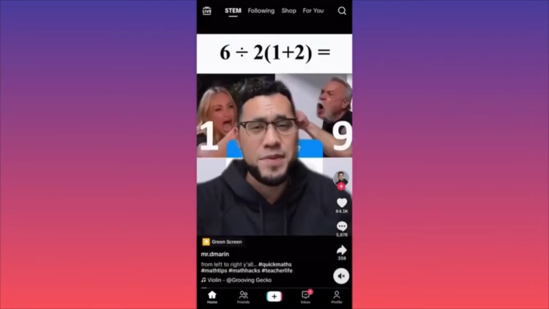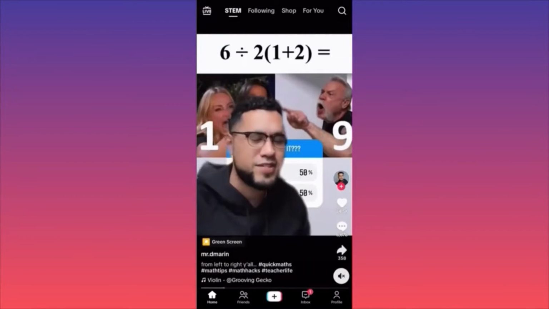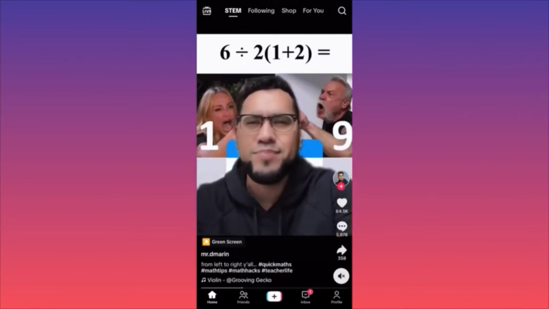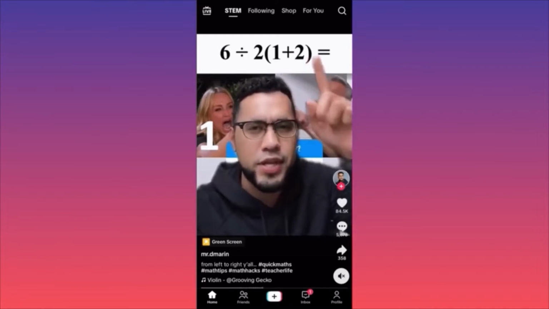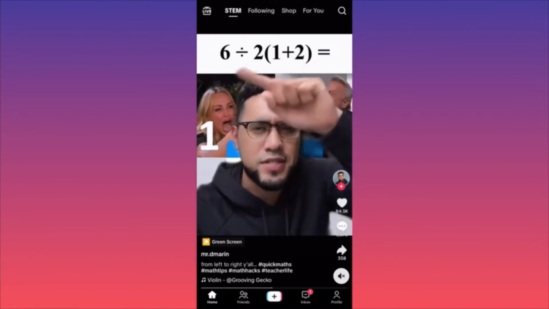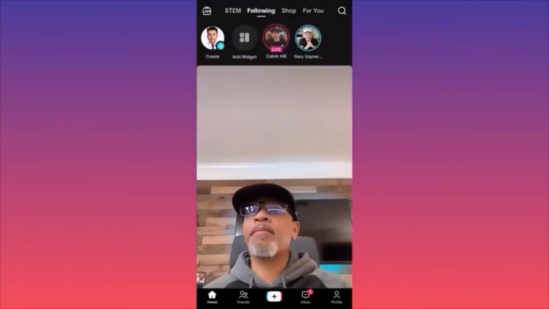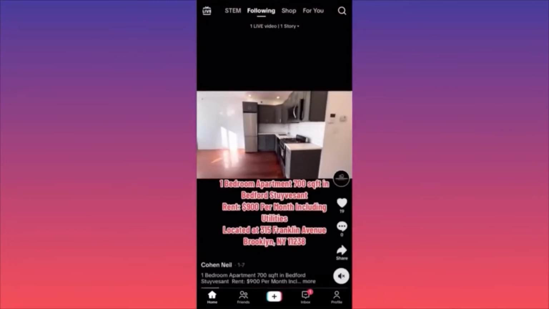The first feed is the STEM feed, which is science, technology, engineering, and math. This is a default feed that comes to every single device that has the TikTok app on it. So this is simple math, engineering, science, interesting stuff, cool, like a discovery. When you swipe to the side, then you're gonna find the following. This is all the people that you're following, and these people are posting content. This is your usual feed of the followers.